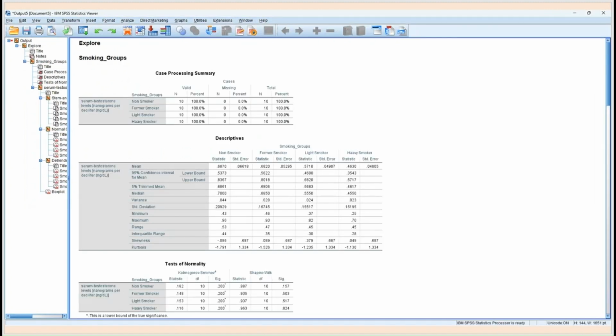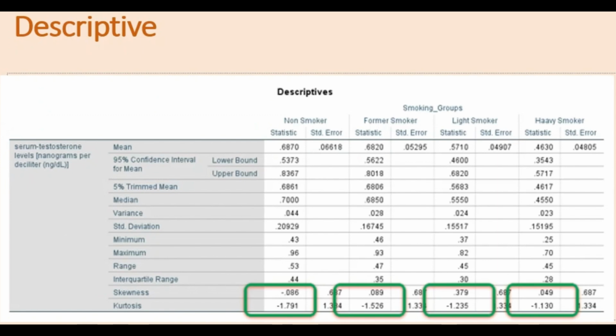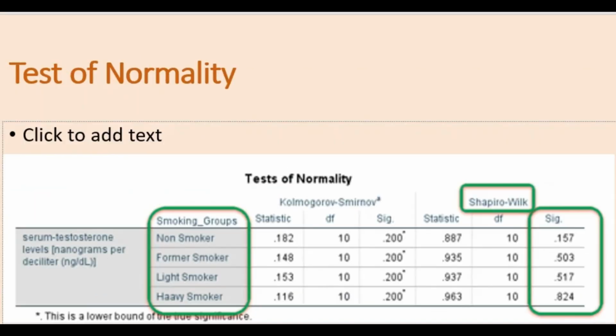The first table shows the case processing summary, the second table shows descriptives, and the third table shows the tests of normality. Descriptive statistics show the mean, 95% confidence interval, 5% trimmed mean, median, variance, and standard deviation of each group separately.